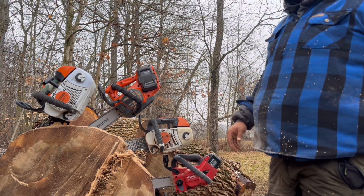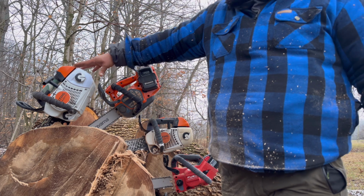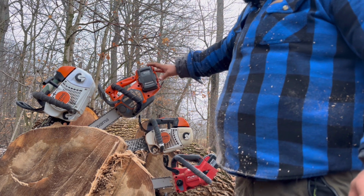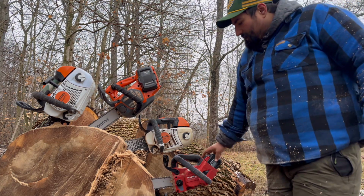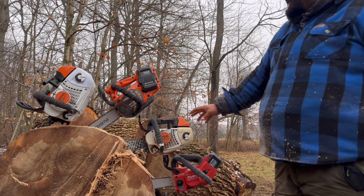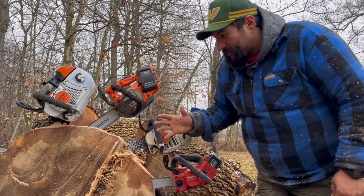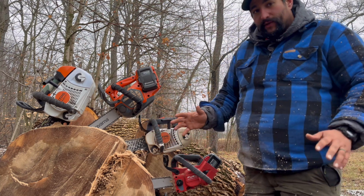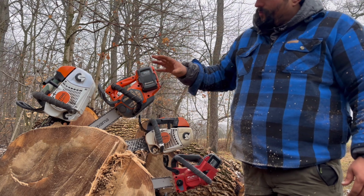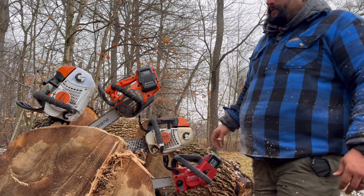My rotation right now would probably be, I would use this for removals and bigger wood, and then I would probably use this on my pruning stuff. And then I usually keep the M18 by the chipper. So there's a 201 if I need a backup as well. This is just my personal opinion. No reason to get, you know, crazy excited about it, but this is what I'm running, and this is currently what I think of all these saws.